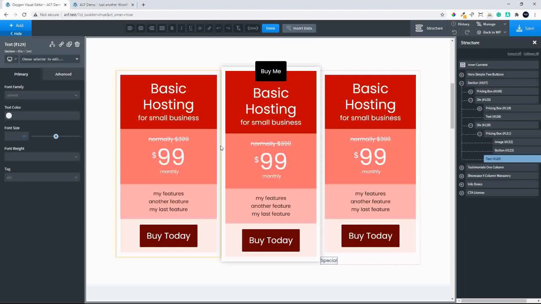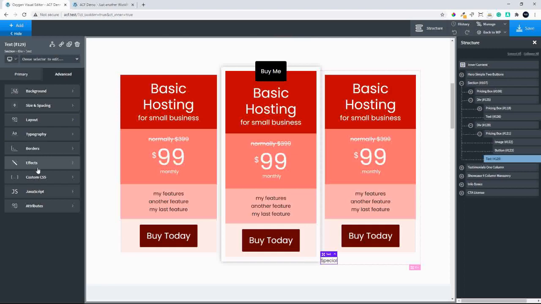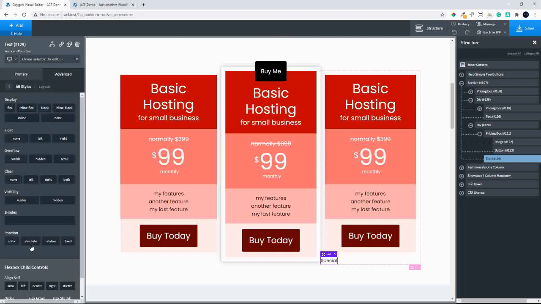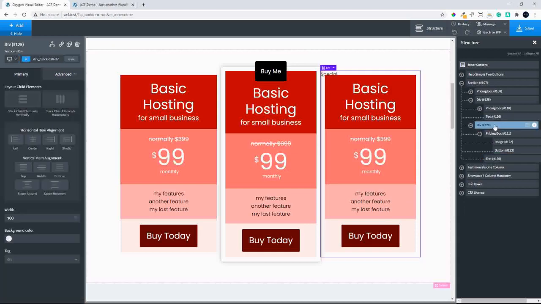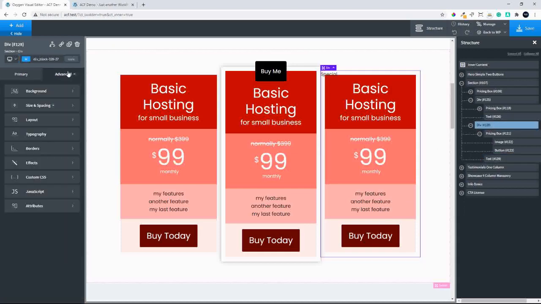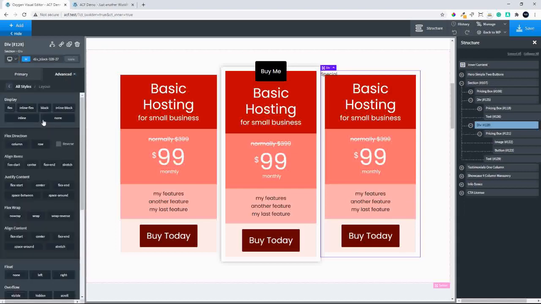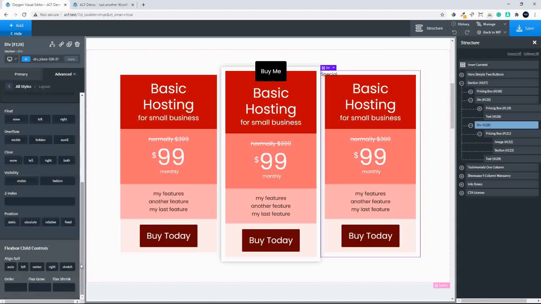And then what we're going to do is set the layout of that element to absolute. And what we're also going to do is make sure that that div is set to relative so that the item remains within the div. So over to layout on that div, scroll down and choose relative.